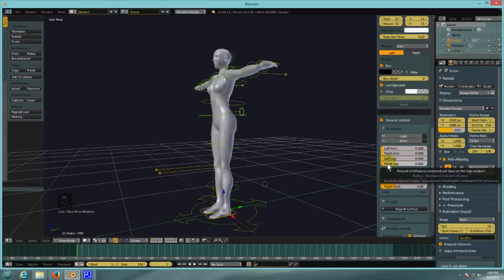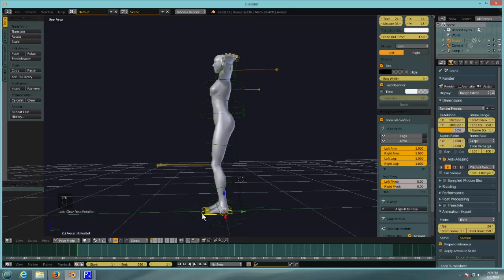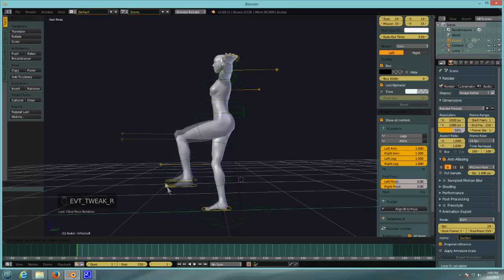Now, I won't get into why you would want less controllers, less influence or whatever, but I'll just show you how this works. Once you set these controllers all the way, so now we have right and left leg and right and left arm. When I move this, if I select this foot and move it, now his whole leg moves somewhat in a natural way.